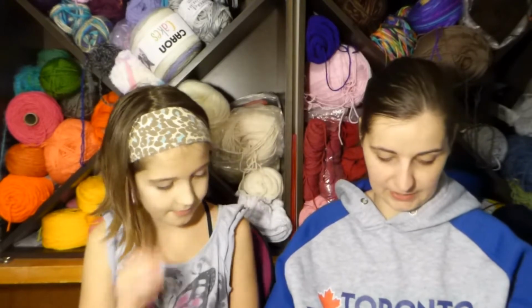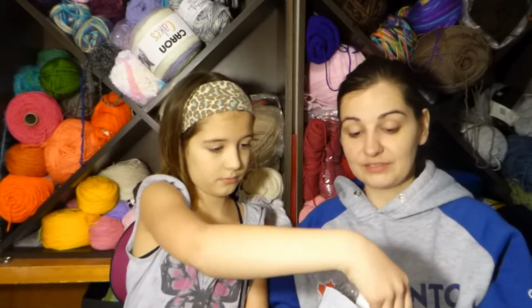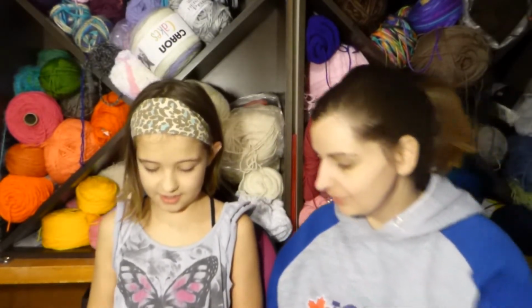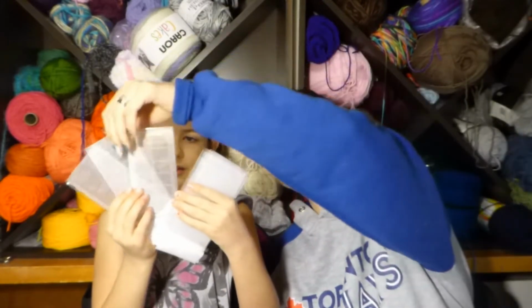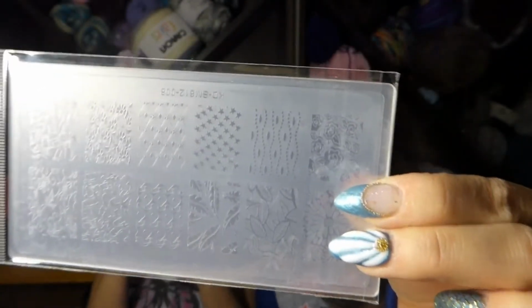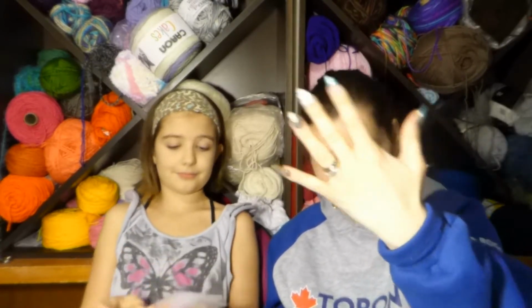I'm gonna open this one. There's a couple of different things in here. We have stickers. No, stickers. They're not. They're the pattern things for nail. Yeah, so they are nail stamping templates. So you put the paint on the template you want to use, and then you use the stamp and you stamp it on the nail, and yeah, then you have a beautiful design on your nail.